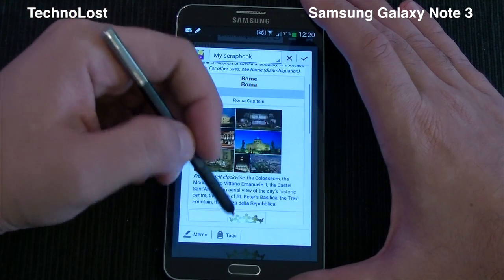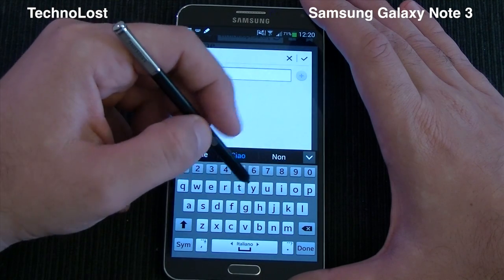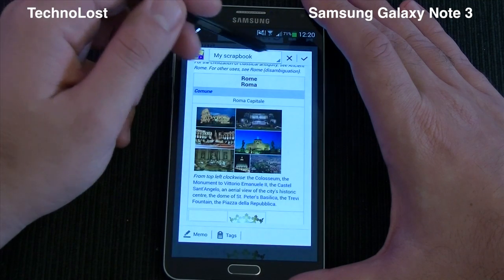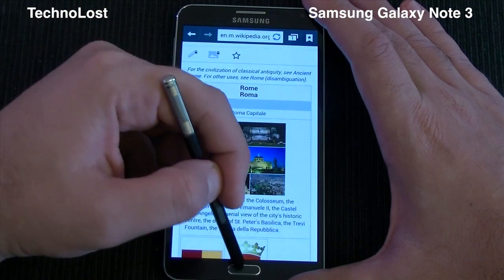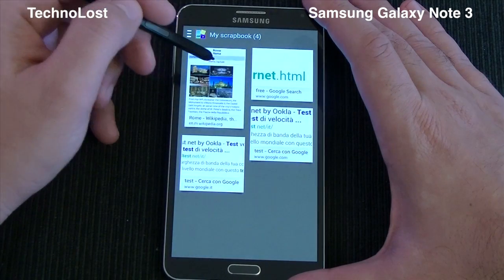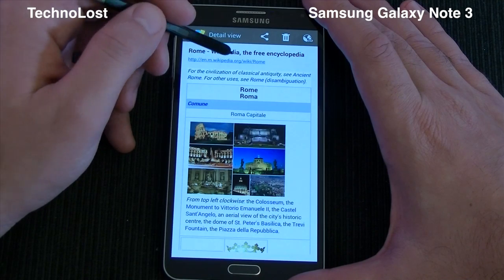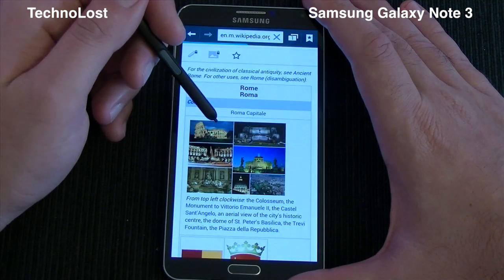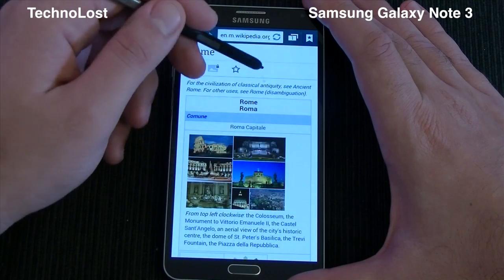Then we can of course even insert a tag, and just let me insert, for instance, test. Okay, now we inserted a tag, and we can even save our scrapbook, and we can finally get back into our scrapbook application like this and see what we have grabbed here. And we can of course get back to the URL that we were visiting like this. Very handy. So we can finally get back to the page we were visiting.